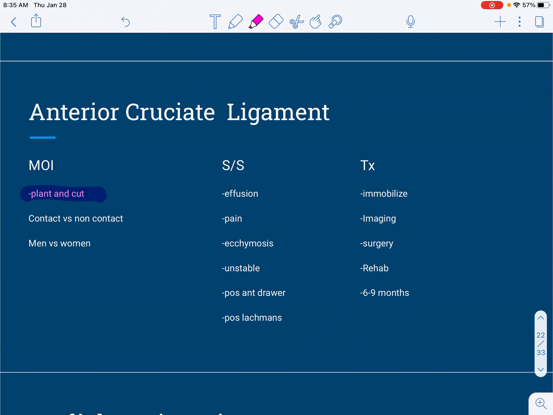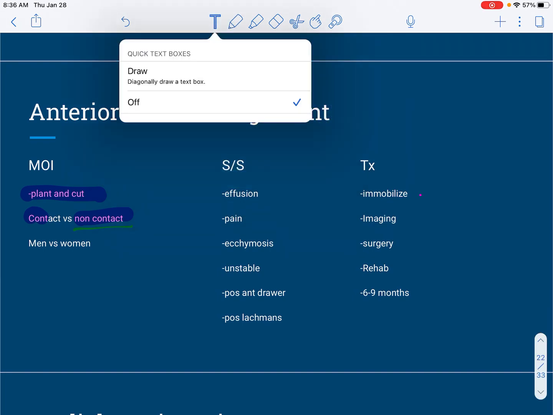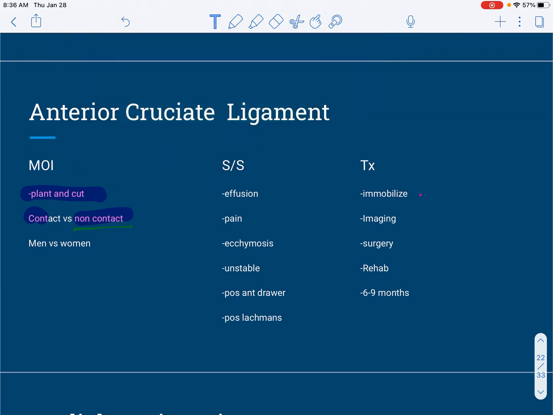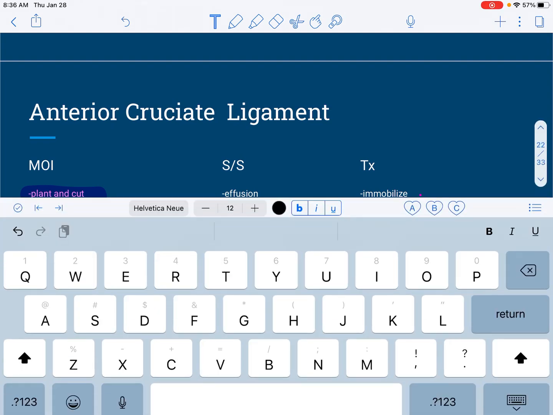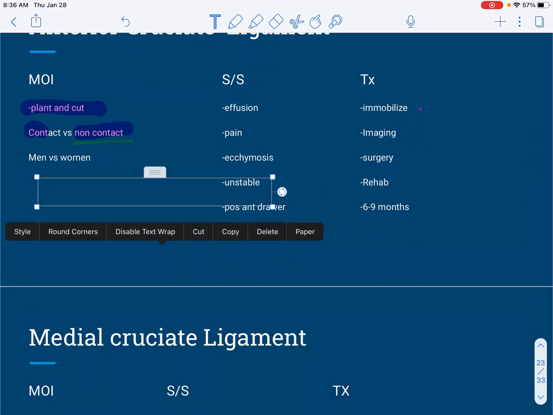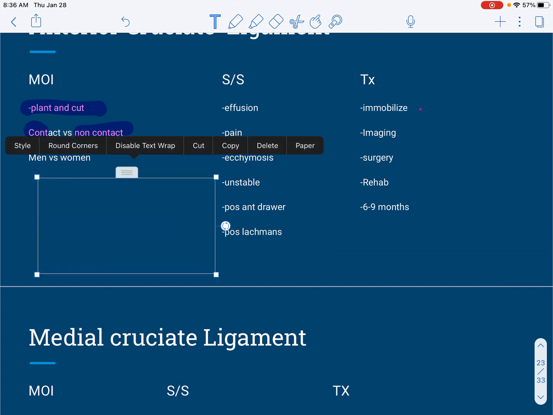With this, we also want to talk about contact versus non-contact. What do you guys think? More often non-contact or contact? It's actually non-contact that is more common. A couple things would need to be better for it to work. Your ACL helps protect your knee, but if you're doing something forceful, it doesn't matter if the muscles around it aren't strong and it's not supported.